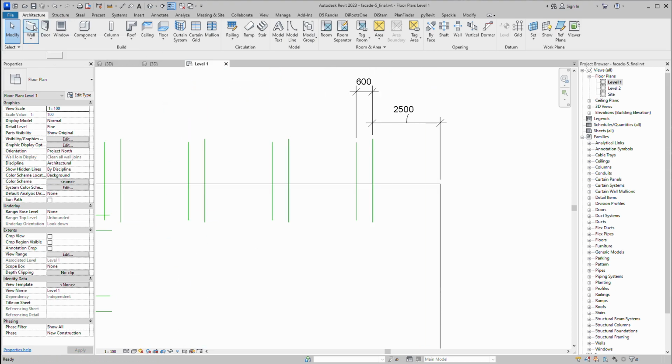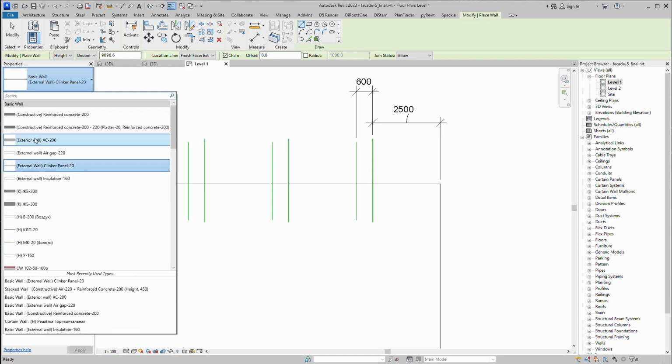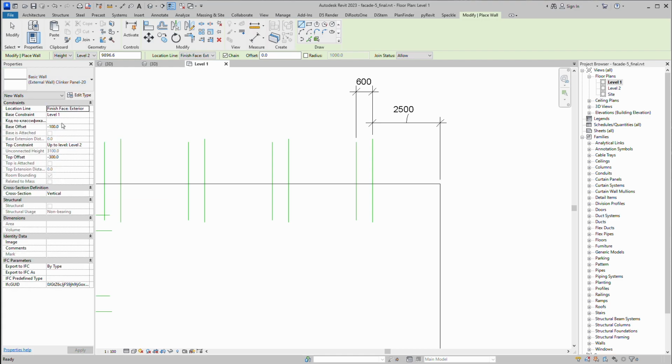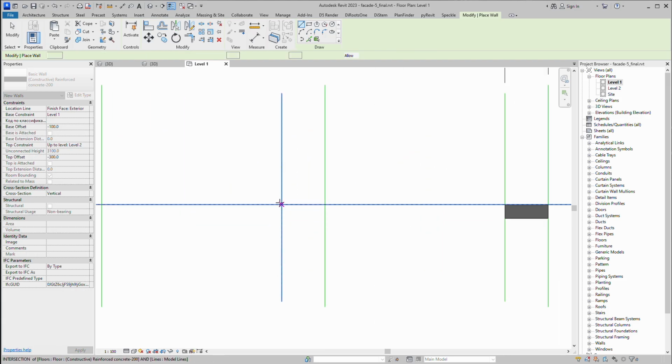After that you need only to go to the wall. Here you will find the construction wall already. I already have it, as you can see, construction reinforced concrete. And make sure it's the finish exterior and create your future column.